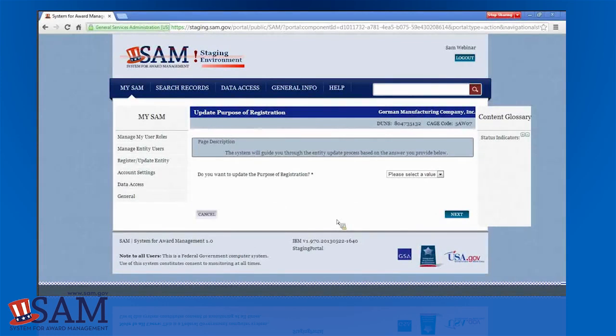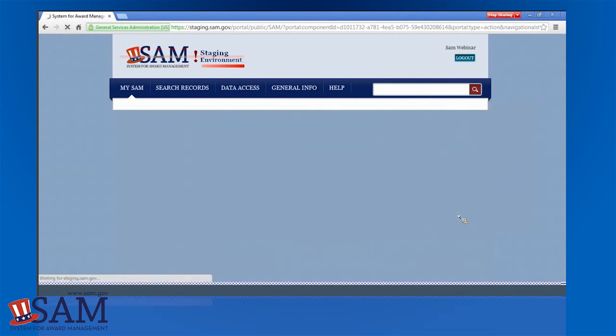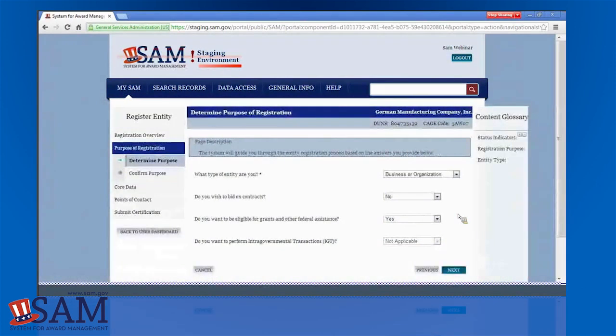If you truly are interested only in federal financial assistance opportunities, grants, cooperative agreements, then you want to make sure that you're selecting the federal financial assistance response. So I'm just going to say yes so that I can show you your options. The DUNS number that you have, and in this case we're a business organization, so the other types of things you could be would be a government organization. Since our record is already in here, it knows that we are a business organization.